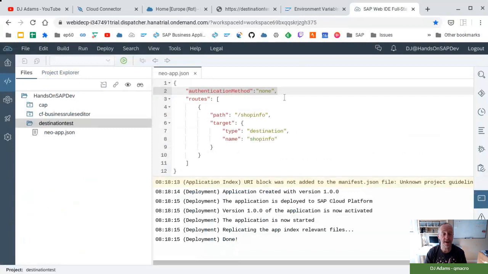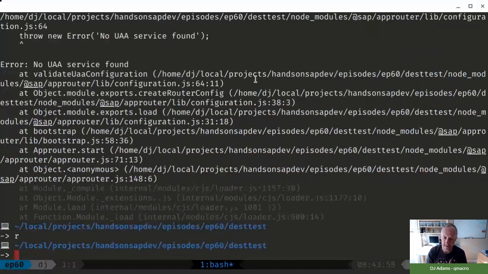We have an authentication method equivalent as well, in the xs-app.json. The key thing is that if you don't specify explicitly, the default value for authentication method is not none. The value is route, which is route-based authentication. So authentication is on a route by route or URL basis. What we can hopefully do to make the error about the UAA service go away is tell it not even to try and authenticate in this particular context.